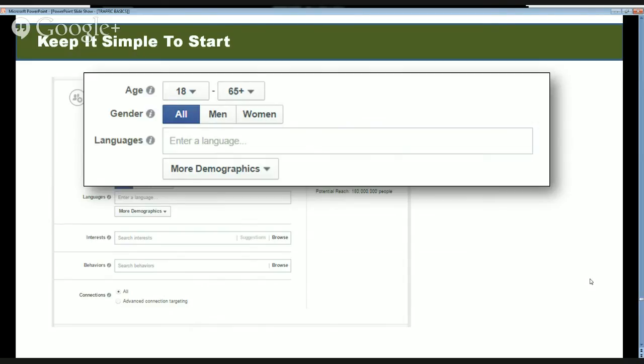The trick here is that you do a really good job if you can have a 10 to 20 year range. Okay, that's a pretty good target market. So pick whatever makes sense for your target market. Then decide on the gender. Do you want to go to men exclusively, women exclusively, or both? Okay. The next thing is, what language do you want them to speak? Now, English is almost certainly the language that you want them to speak. And when you put in English, it's going to ask whether you want United States or United Kingdom. Just go for United States.